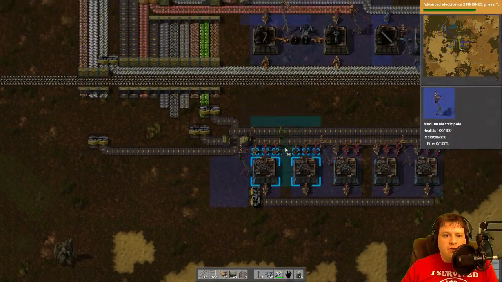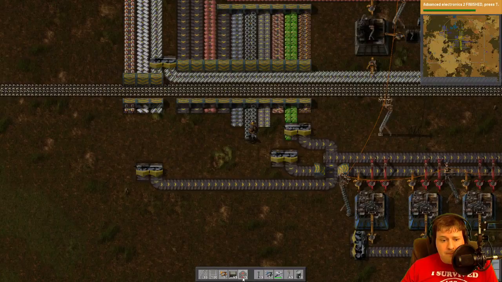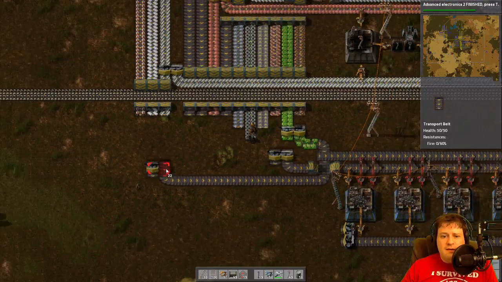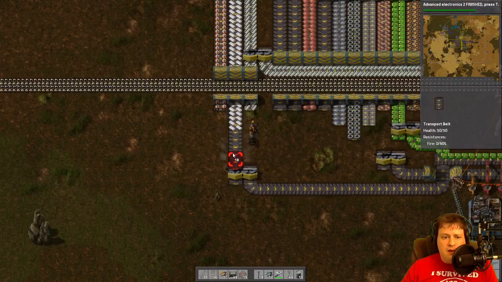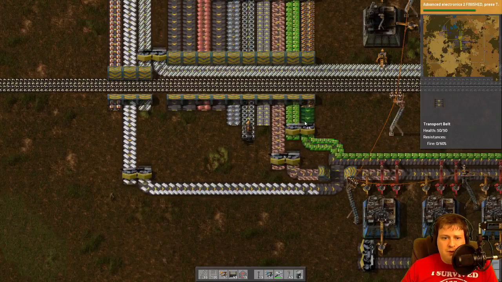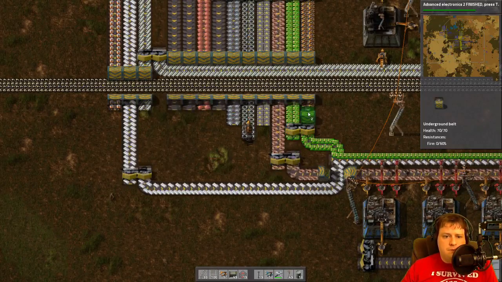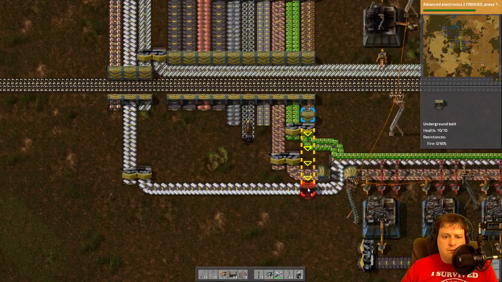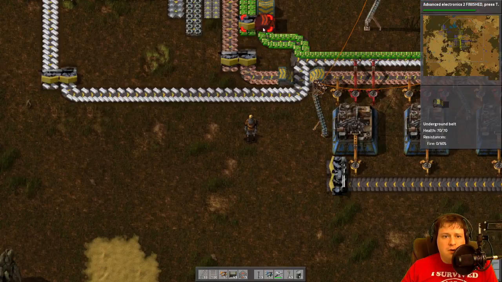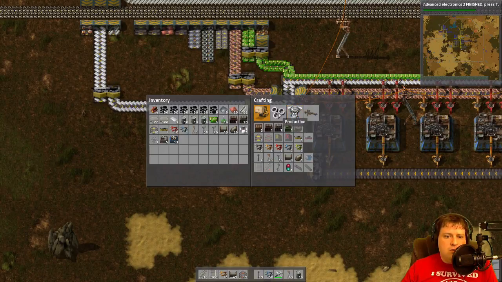Okay, now we just need to actually tap this into the power like so. And then let's hook this stuff up here. So like that. Like this. And like this. That could be a problem. Actually, I think we can actually solve that problem. Get rid of these and do, oh no, we're out.